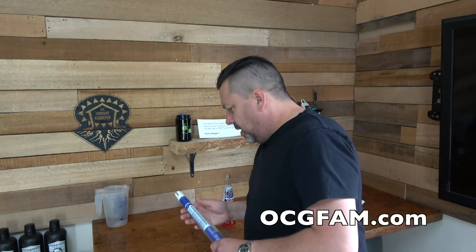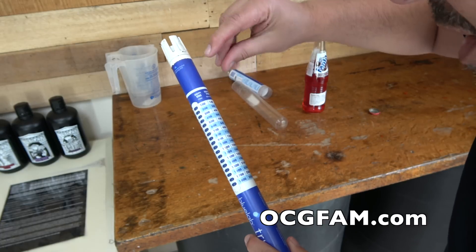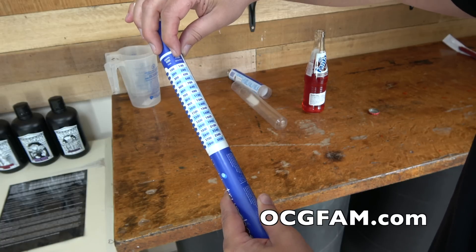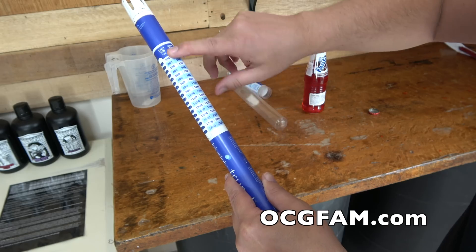This is a Blue Lab Truncheon, and it's what I use to measure PPM when I'm doing slurry tests. There are other things you can use, and they're all about the same, but this is the one I use. If you look at this, you'll see it's got little lights that turn on and off to tell you what the reading is, but it also says PPM 500 TDS and PPM 700 ECX 700. These are two different scales, and as you can see, it doesn't really matter which one you use — the lights still go the same. So it doesn't matter which one you use, but only that we're all on the same page when you're in the forums or if you send a message to Scott over at Oregon's Only about tech support questions, so we're all talking about the same thing, using the same language. That's why we all use 700.